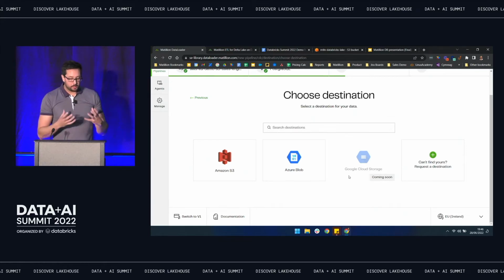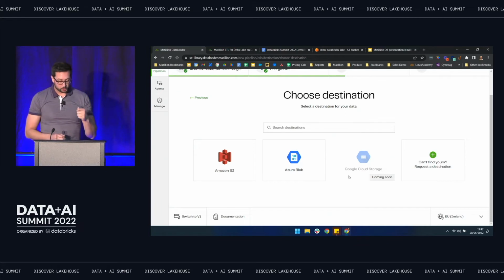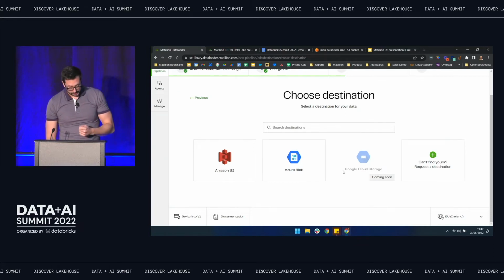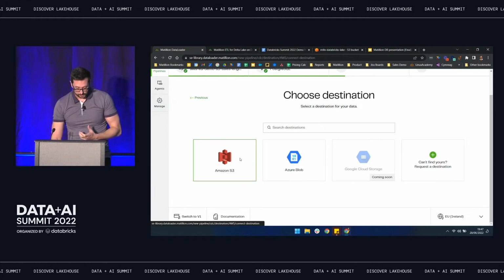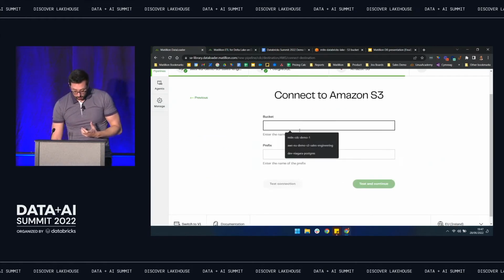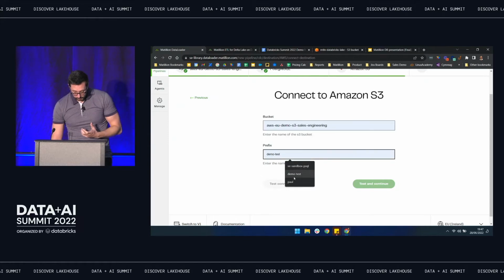So what's happening inside the agent here is we're taking the change log, and it doesn't matter if it's a Postgres or an Oracle or a SQL Server or whatever it is. By the time it lands in the S3 bucket, it's in a standardized format, so they all look the same. Doesn't matter which database it's come from. So you get lots of interoperability between downstream systems. And we put that in Avro optimized files there. So I'm going to connect to the S3 bucket here. Put this in there.